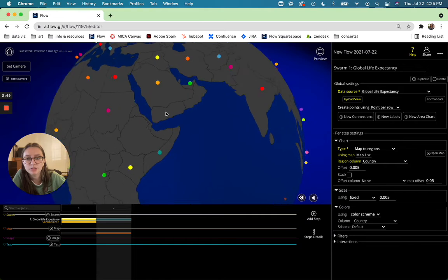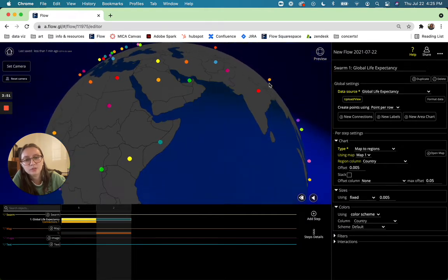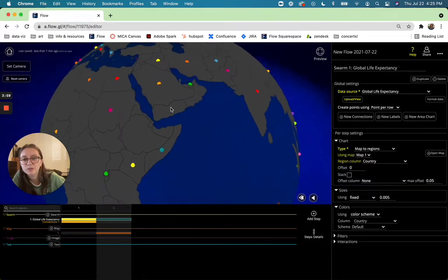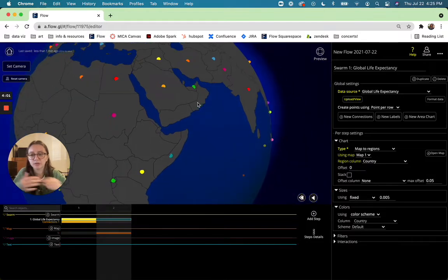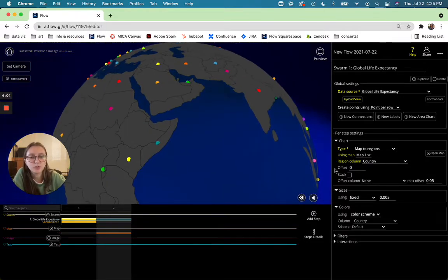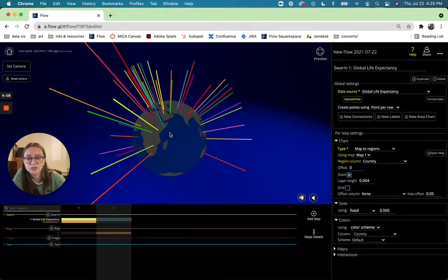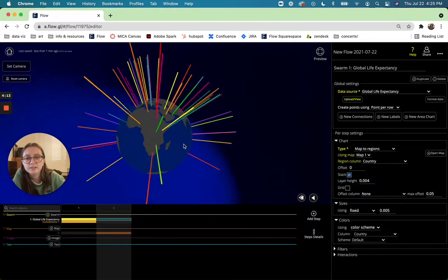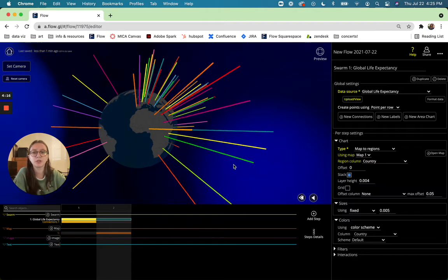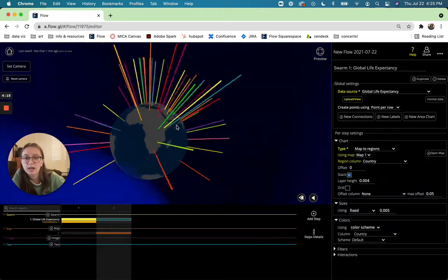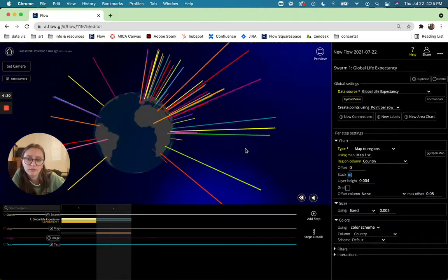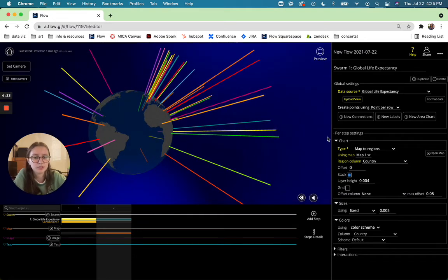Offset is essentially how you can see there's a little space between the dot and the map here. I usually just set that to 0, so that way the dots are on the map, but you can see they kind of get obscured because of the rendering. So what I'm going to do is actually click the stack toggle, and then it stacks all of the records you have for each country on this line that's protruding from the earth. It looks kind of cool, not particularly meaningful, but can definitely be useful in some scenarios.